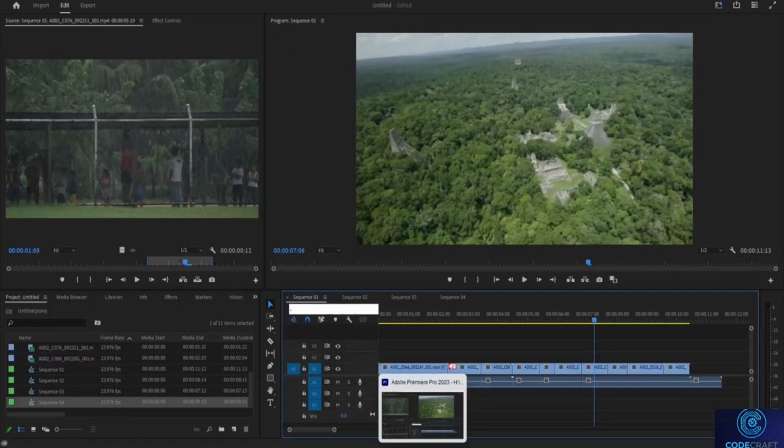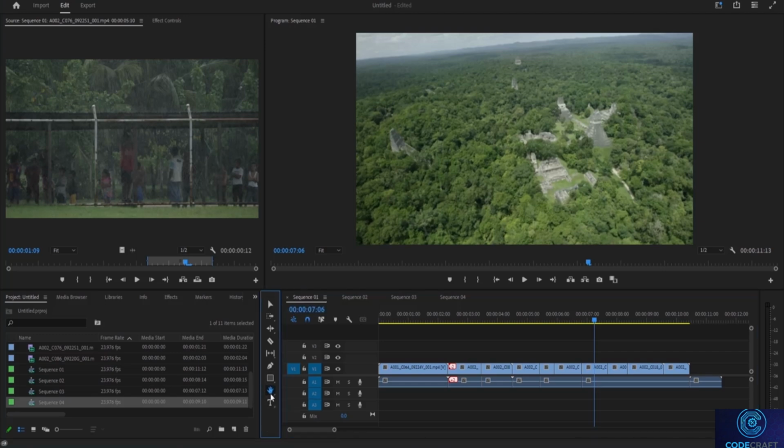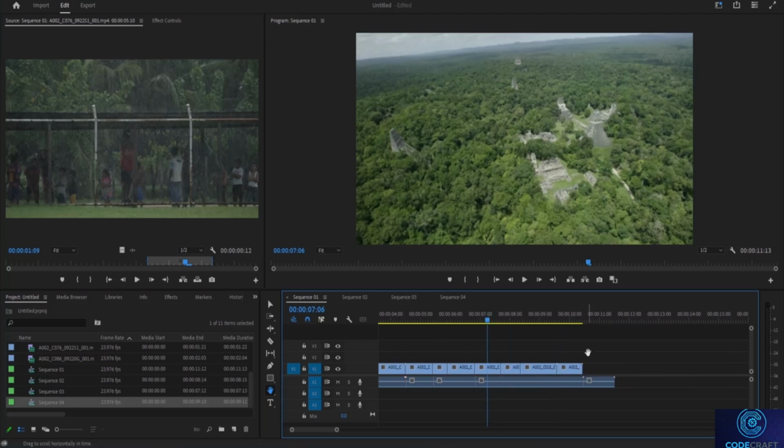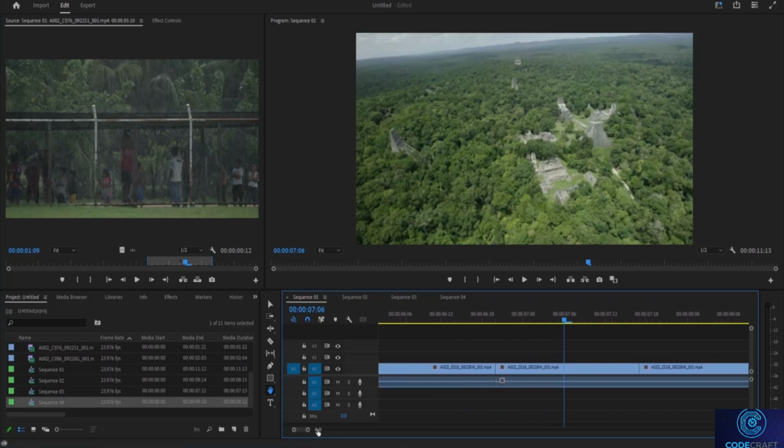So here in Adobe Premiere Pro, I have these tools right over here. This is the hand tool and this is the type tool. Firstly, let's take a look at the hand tool. If I click on the hand tool, you can see I can navigate around the timeline very easily. No matter how long the videos are, if I minimize them or maximize them and make them bigger, I can navigate around the timeline, which is very handy.